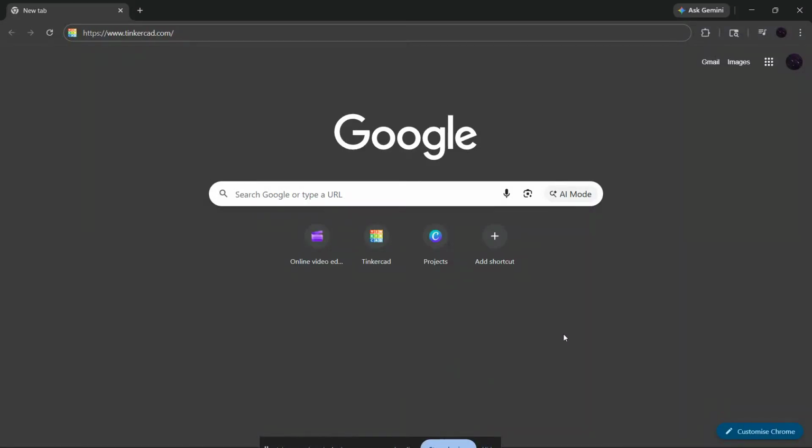If you want to open Tinkercad on your laptop, you're in the right place. In this video, I'm going to show you the fastest way to access Tinkercad from your browser. Sign in if you already have an account, create a new account if you don't, and get to the dashboard so you can start designing right away. This is a super simple process, and the best part is that you do not need to download or install anything on your laptop. Tinkercad works directly in your web browser, which makes it quick, easy, and perfect for beginners.